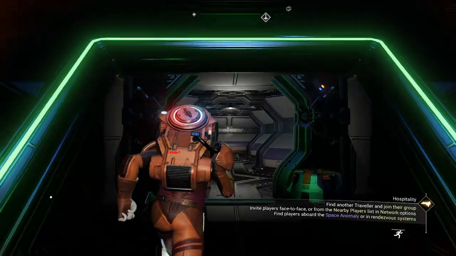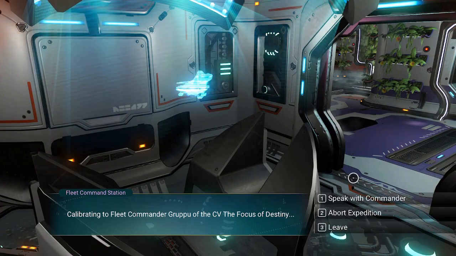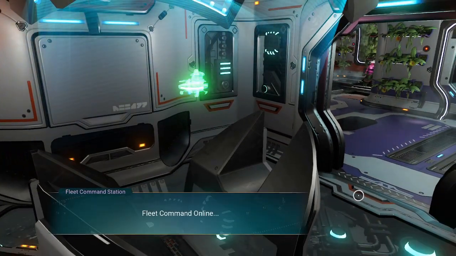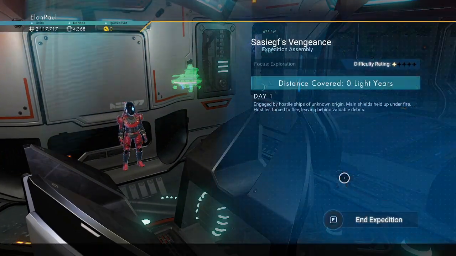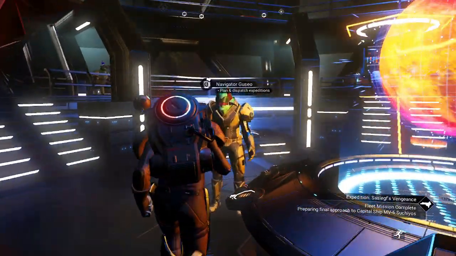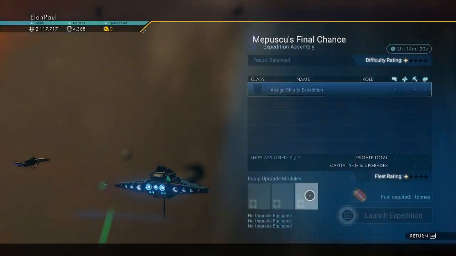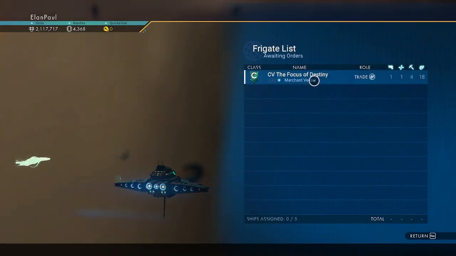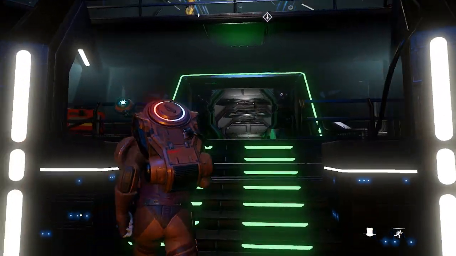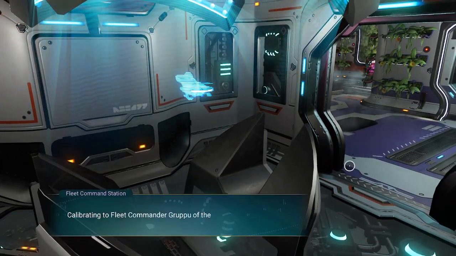We go back. We're going to do the same thing one more time after this. Board expedition. Debrief. And we're done. So that's 2. One more. There's a good one. Assign the ship. And all we have to do is finish this last mission, and we've got this particular milestone complete.